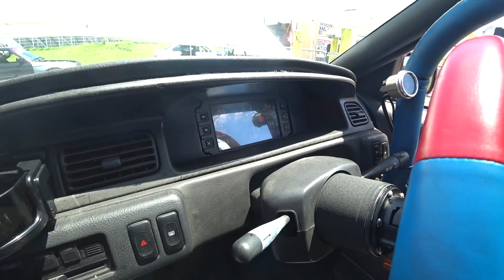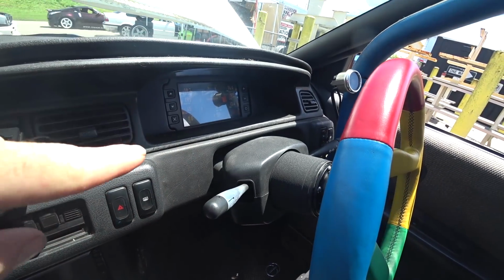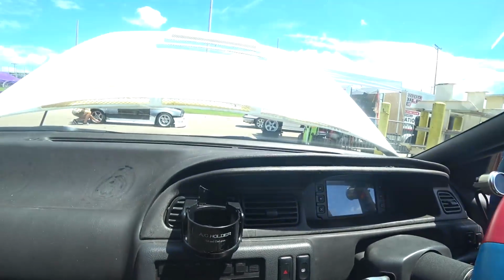Just letting her cool down. Cooling temp's been good. That's the hottest it's gotten. The air temps start dropping good sitting at idle with the hood open. So I think if I put like a little cooler fan and maybe duct to the vent or something, maybe a pusher at the bottom, I don't know. If I do something like that, I think we can solve that issue.